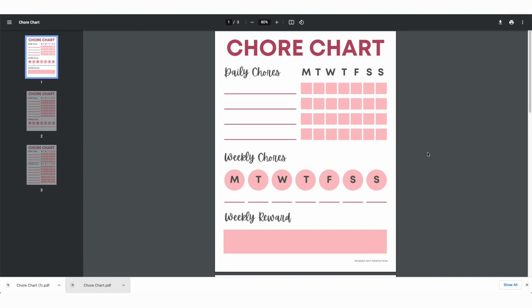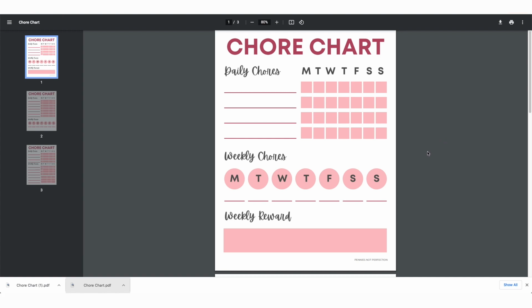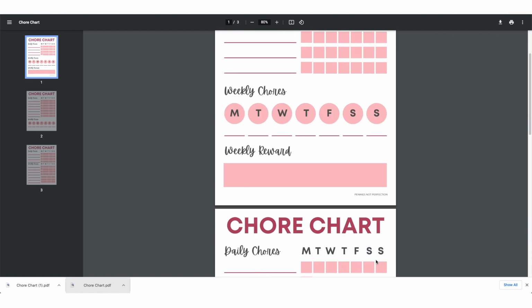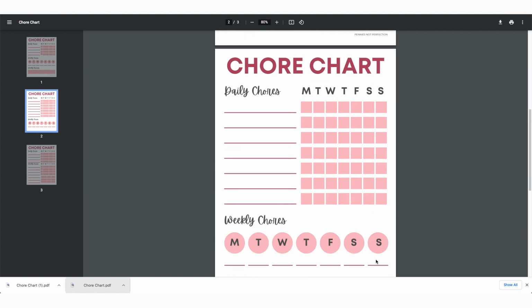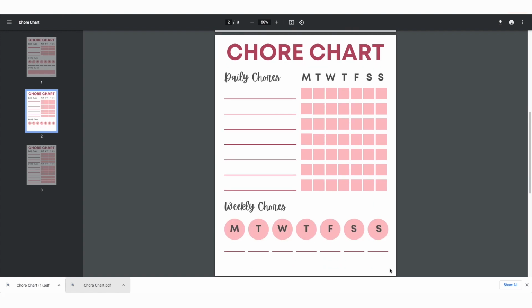It looks super cute. It would be really useful for a kid. If you don't want your branding on there, if you think that that's going to be too distracting, if this is a freebie, I highly recommend you have your branding on there. If it's a design that you don't really think that a kid needs to have your brand name on there, or you just think it's overkill, you can always just leave that off. So this is a page that has it left off, and it looks just as good.